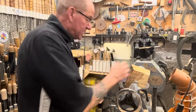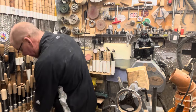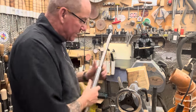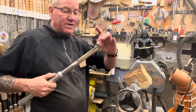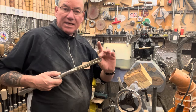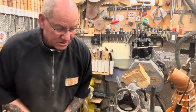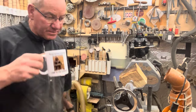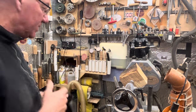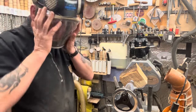So because it's square like this and it's quite a chunk, I'm going to use one of my big bowl gouges. Not that I need a massive tool for it, but that takes out any vibration. I can come round and get it done. Now, as I've said before, I have lowered the flute on this. Crown won't make one for me, so I've actually lowered the flute on this so I can get nearer to a spindle gouge sort of flute, if you like. So that's what I've done. Right, I'm going to get turning, and you'll see what we're going to do as we do it. Should be a bit of fun, this one. I ain't done one of these for a little while.